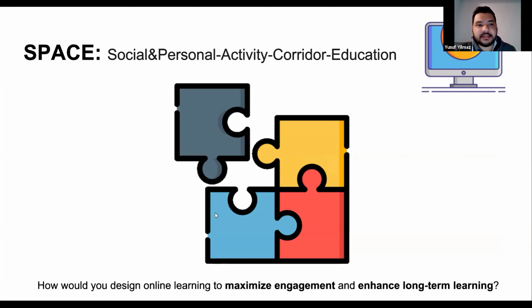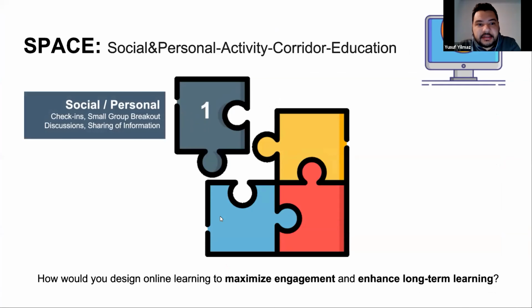The first element in SPACE is social and personal interaction with your students and with your peers during online learning. You will be able to do this using different kinds of features that Sarah just talked about. We are also going to experience them today in the breakout rooms, where we will be discussing actively rather than just listening like this, and then we will talk about more.